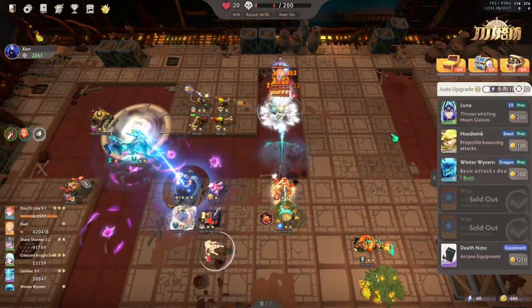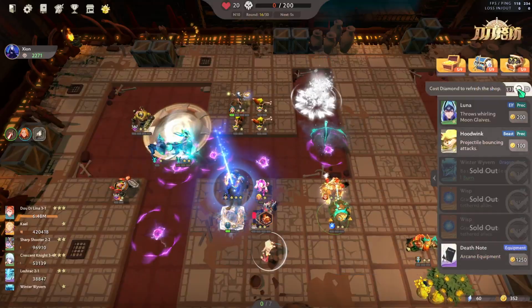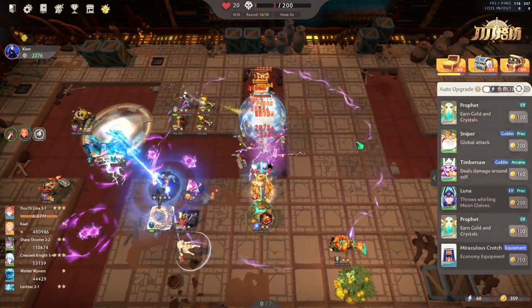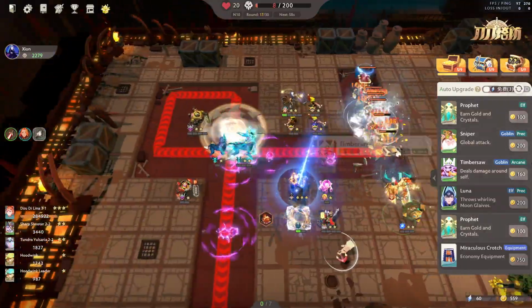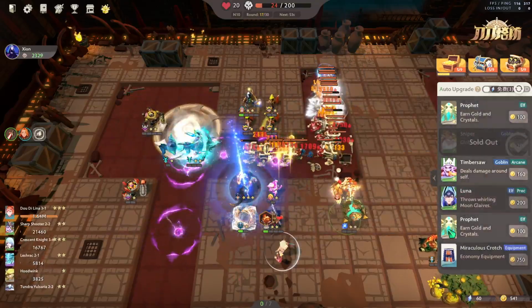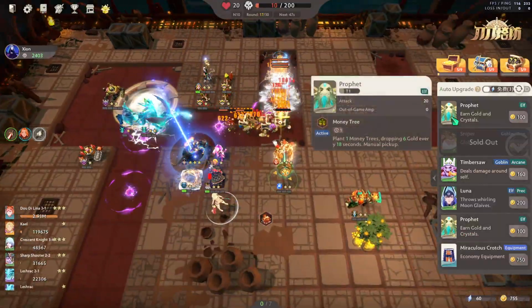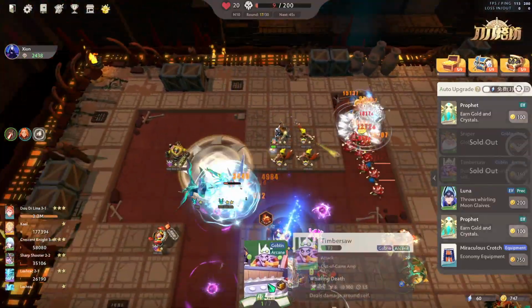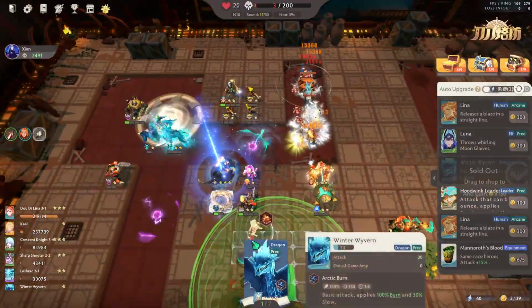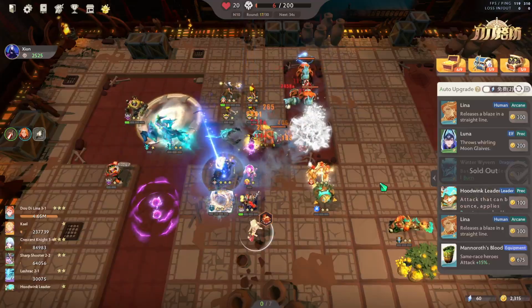We'll go for gold here, because gold is always nice. I don't think I want to buy the Death Note though, it's so expensive. Timbersaw, Luna, Sniper. I'll take the Sniper. I don't think I'll take another Luna. The wave is getting a bit scary again. I think I can't invest into Nature Prophet here. I can go for Timbersaw. Winter Wyvern. Tier 2 Winter Wyvern. We'll go for damage here.